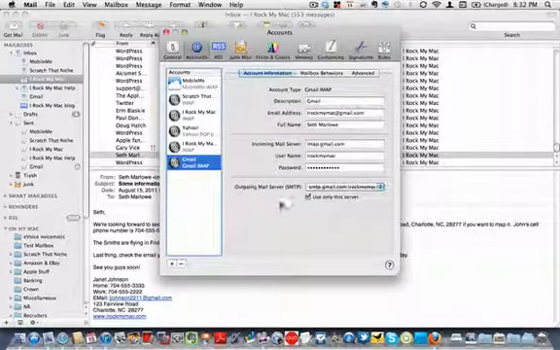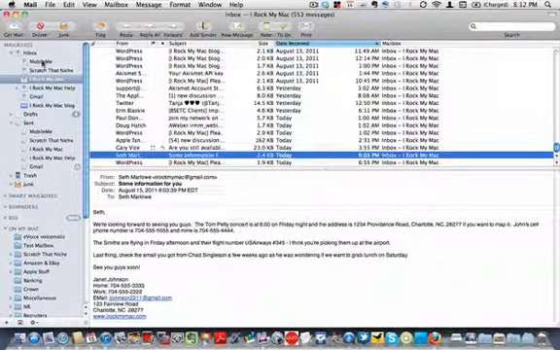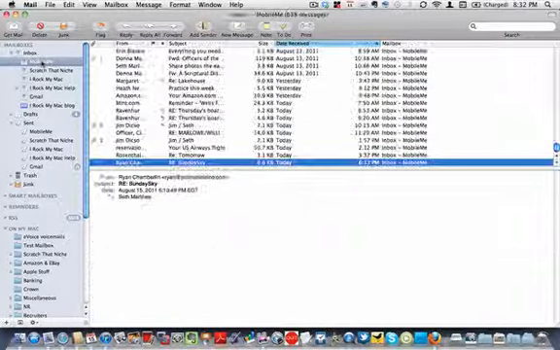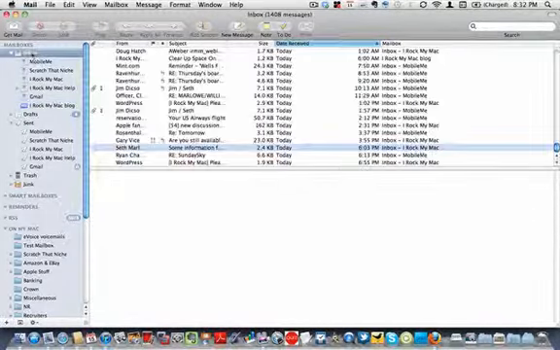If we hit cancel here, you'll need things like the incoming server mail address. You see right there, imap.gmail.com. Your username and your password, actually you should know. You'll need the outgoing mail server, things like that. So you can set up as many different accounts, I believe, as you want inside of Mail. And then as you saw before, you can choose any one of these by just left clicking it here. These are the different accounts here. Or I can just go up to inbox, and all of the email accounts are all listed here, and you'll see them over here on the right hand side. I have a column turned on to display by mailbox.